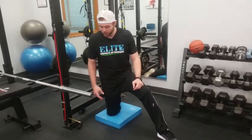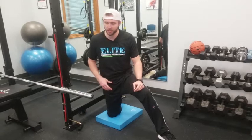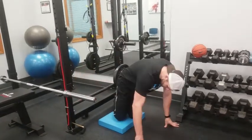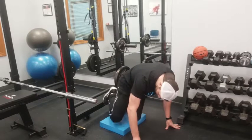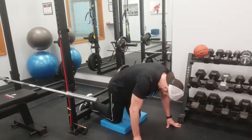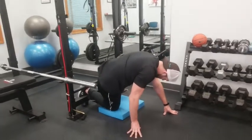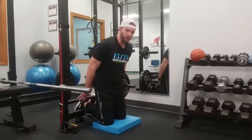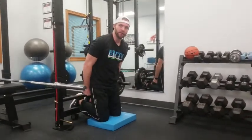So what it looks like is, I'm going to do the individual version. You can do this with a partner. It's kind of like the Copenhagen adductor exercise. Basically I am going to have my feet pinned underneath of this bar here like that. If you had a partner, they would be behind you holding your feet down, okay?